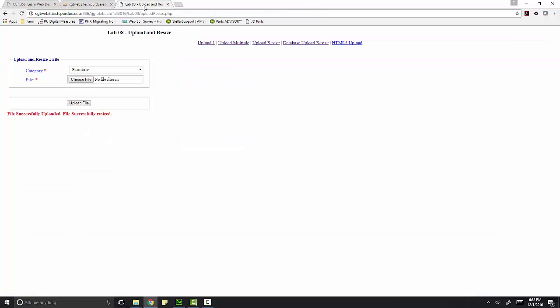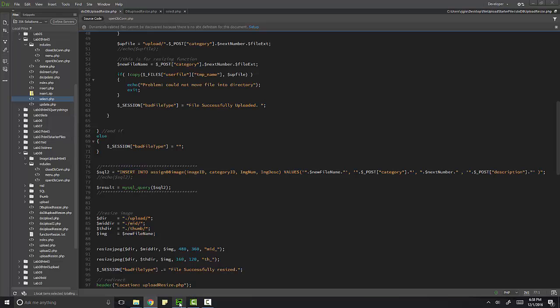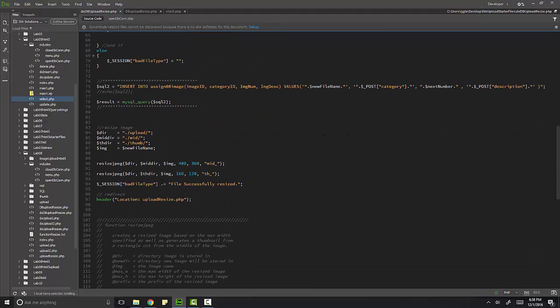So let's come back and let's do it again. Oops, I forgot to change one thing. I'm on the wrong page here. Let's come back to do db upload resize and this header redirect at the bottom. The location needs to be a capital D, capital B. Save that, and we're going to have to push that up to the server once again.